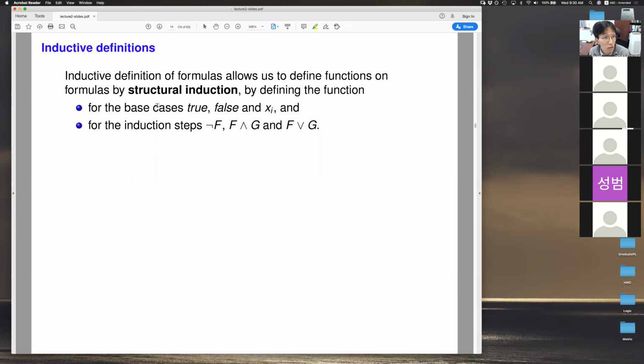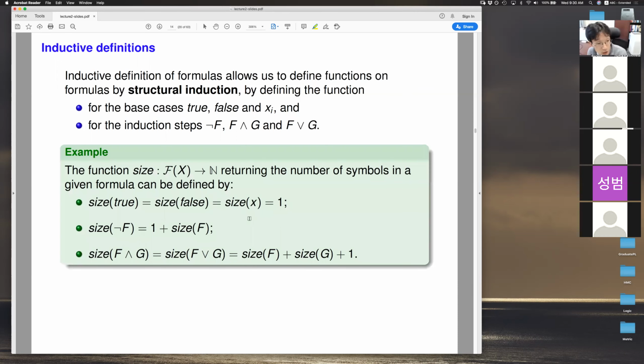Structural induction means we want to define some concept, or a mapping from propositional logic formulas to something. Induction says we can do it with two things. One is to define what should happen for the base case. The other is to define what should happen for the logical compound case, the logical connective case, where we can use induction. Here's an example.